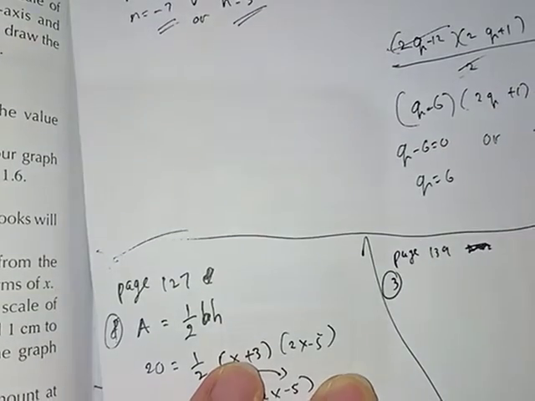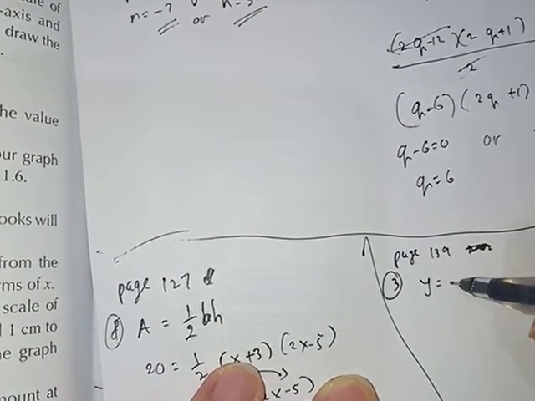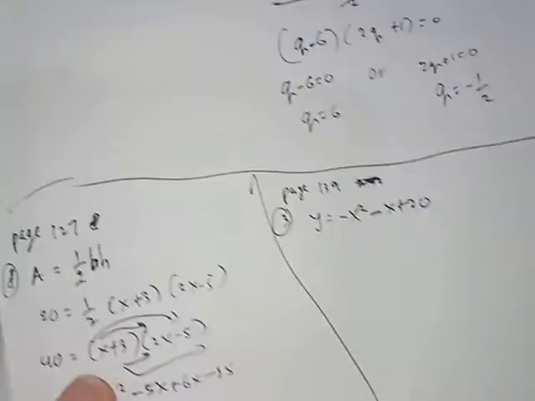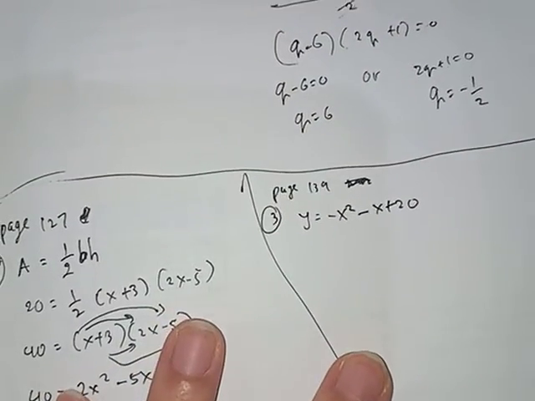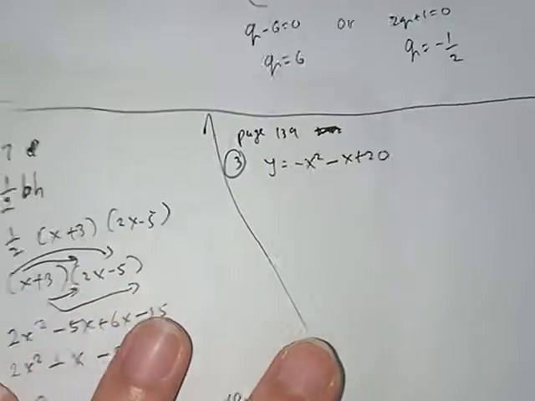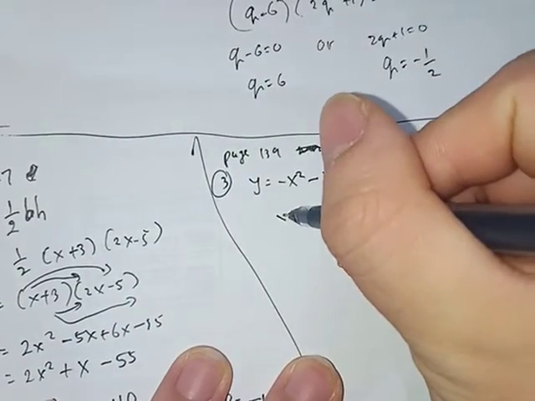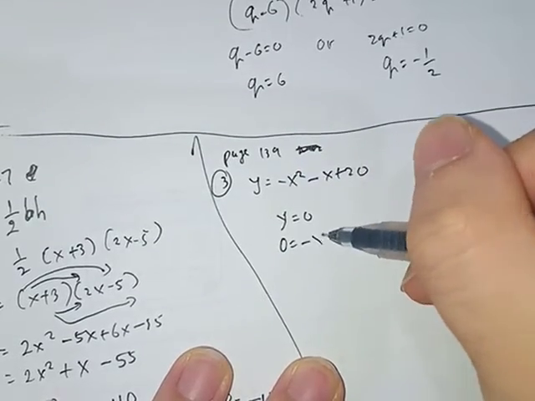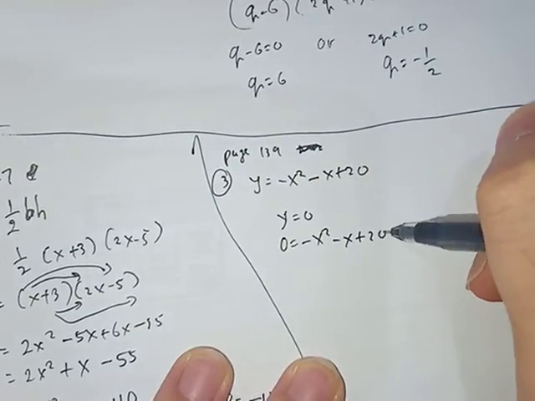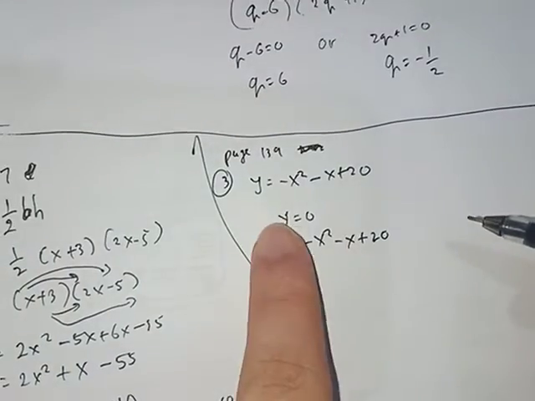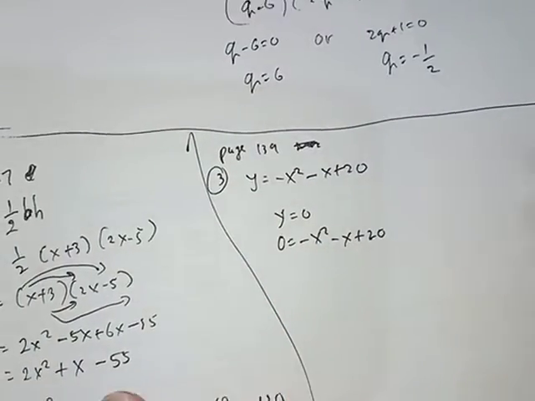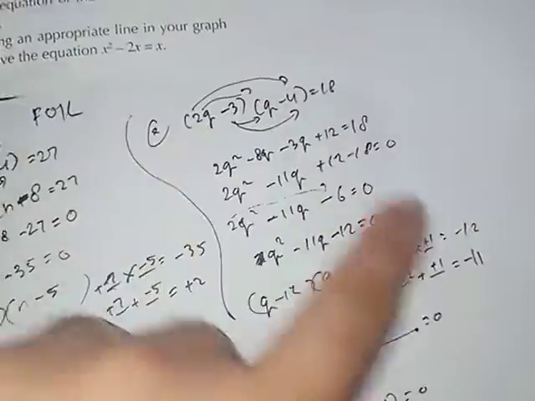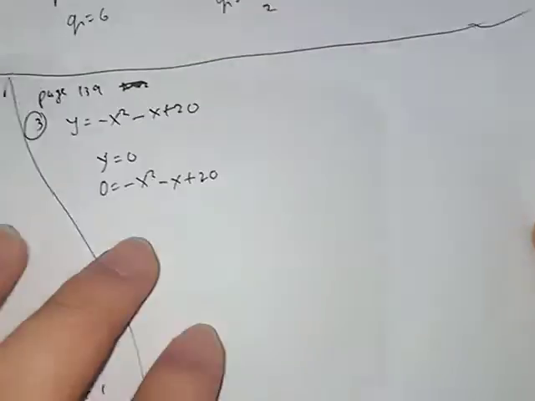Number 3 here. The equation was this, given from the question. Now, find coordinates of A, B, and C. Just do y equals 0 first. So that means the y we replace with 0, and everything is the same. We find the x. How do we find the x? Of course, by factorization, like this one, or like this, or like this one, same thing.